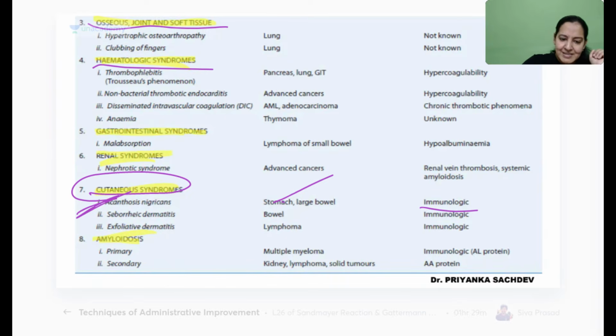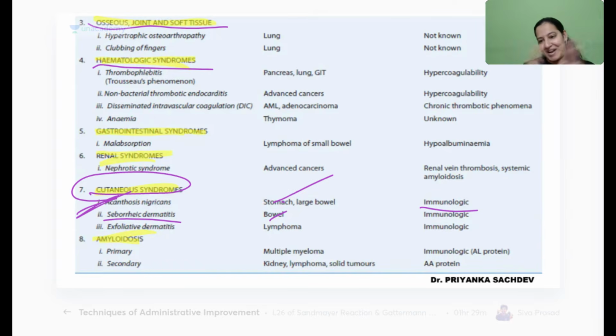Have you got it? It can be seborrheic dermatitis, that is dandruff. A patient can come to you with dandruff and he can have malignancy. Now if a patient has dandruff and you tell him, no, you have cancer of the intestine, the patient will slap you. He will run away. The doctor is mad, don't go to this doctor. So just explain it. Don't say directly that dandruff means tumor. Dandruff can be a tumor, but not necessarily. So just rule it out. Have you got it?